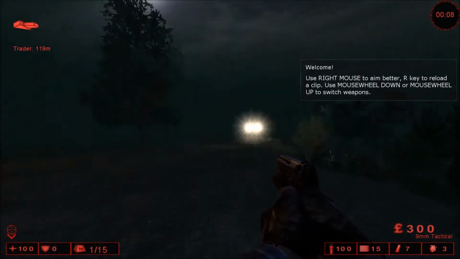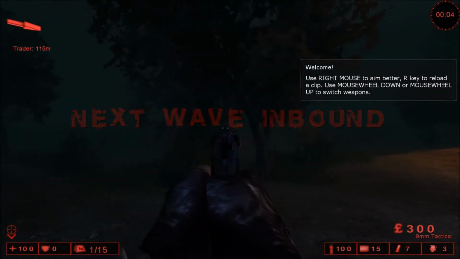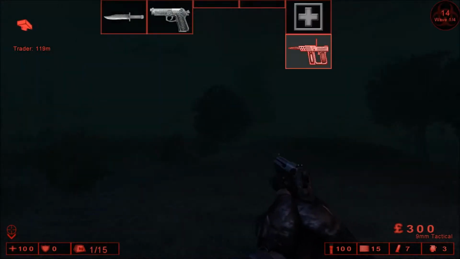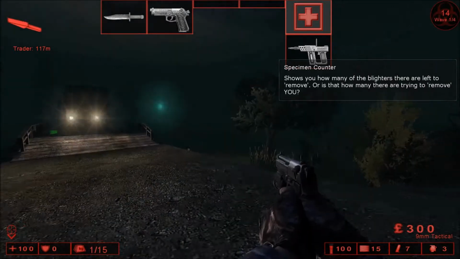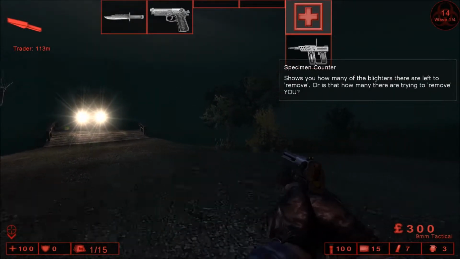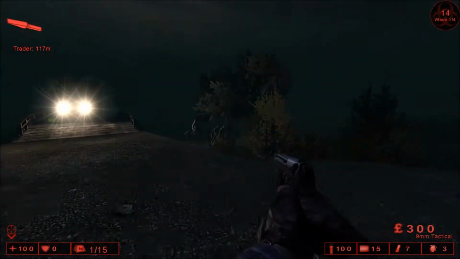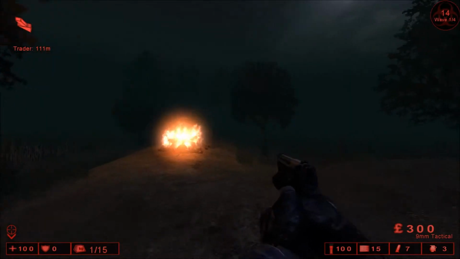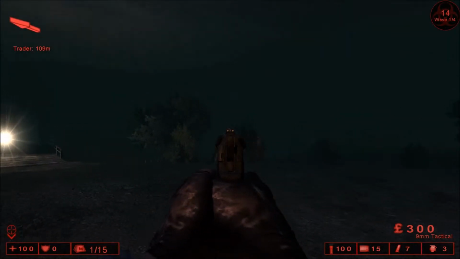Oh, it's pretty dark. Welcome, use right mouse to aim better, R to reload, next wave inbound. To reload a magazine, use mouse wheel to, okay. I like it. Specimen counter, oh, what's that? Specimen counter shows, okay. Oh no. Whoa. Okay. Traitors that way. Oh no.